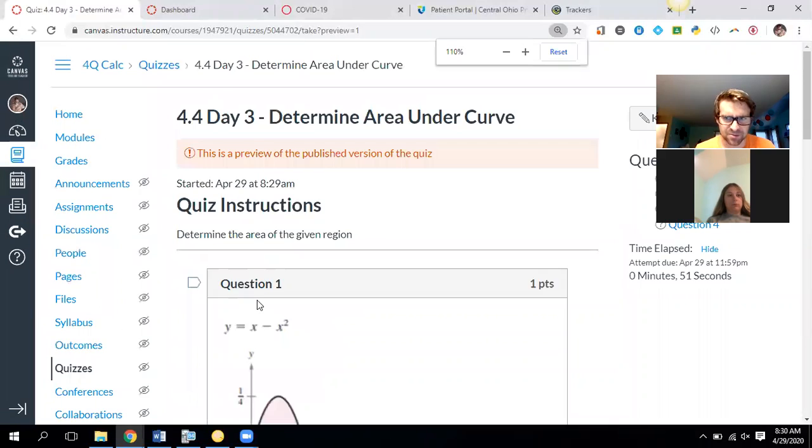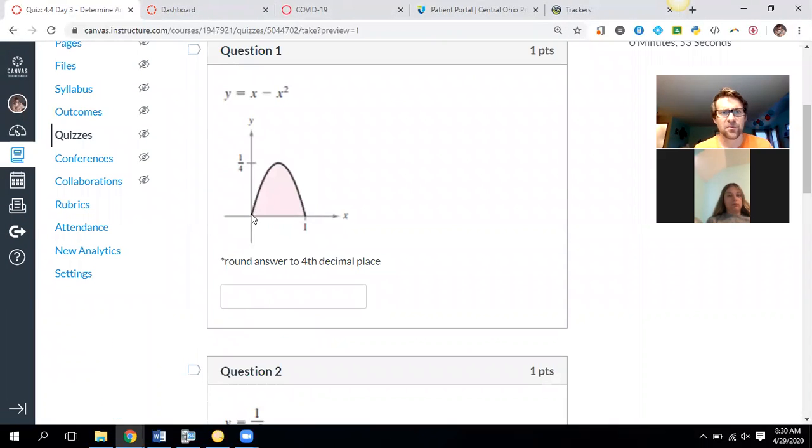So I'm going to zoom this up so we can see a little bit better. So if we want to find the area of this shaded region, remember the definite integral from the start to the finish can do that. The one thing we know about this curve is it follows this equation. So if we want to find the integral, we have to know 3 things. We've got to know the equation that we're looking at, the bounded equation, which is x minus x squared. And then the other 2 things are our starting location, which is here at 0, and then our end location.